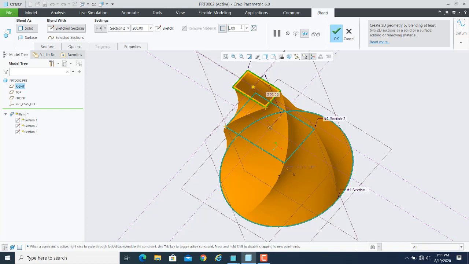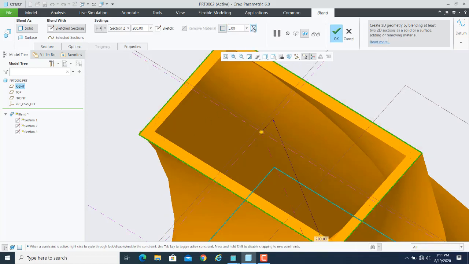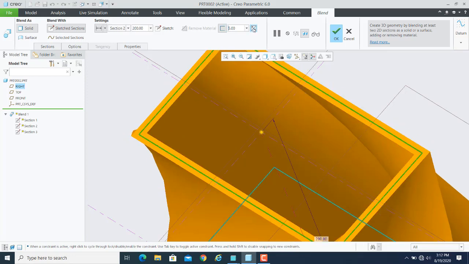So you can type into that, or the options will be available to pass. The thickness can be totally to one side or to the other side, or it can be set to the mid section. By default it will be set to the mid section, so half of the thickness will be added to one side of the profile, half to the other side. This green color entity represents the actual profile, so it can be totally towards the internal region, outside, or midsection.